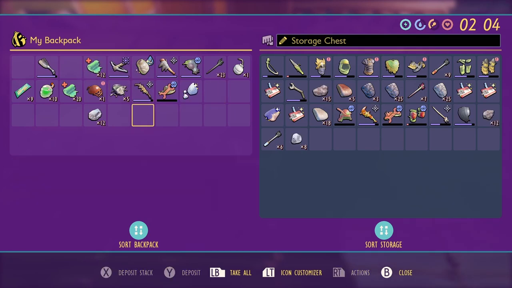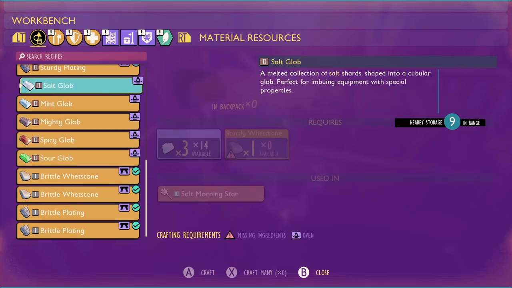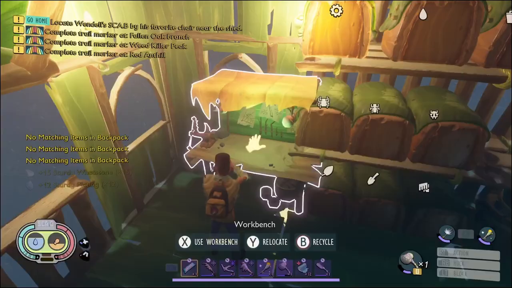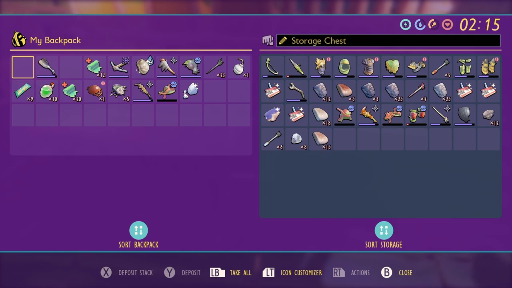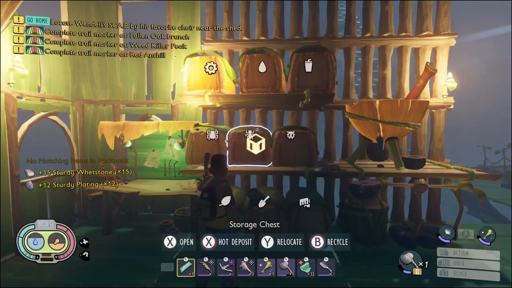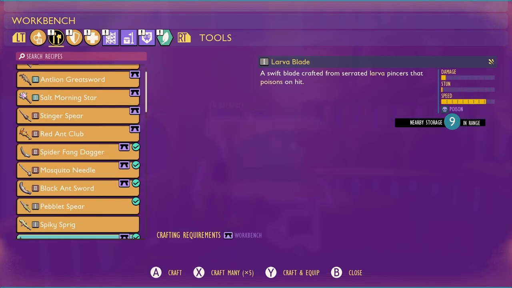Upgrade materials, which are going to end up right back in my inventory anyways. That in there. Fire ant parts can go with the ant stuff. Roly poly parts. Okay, let's take a look at that level 3 hammer.